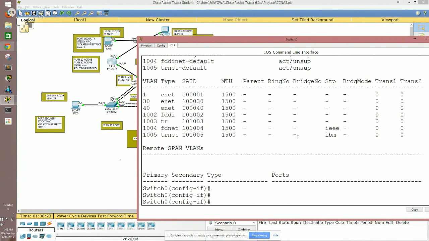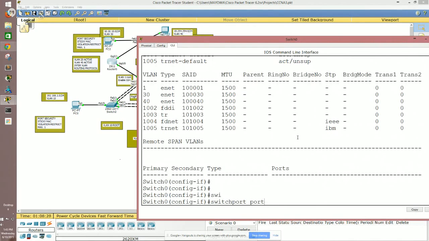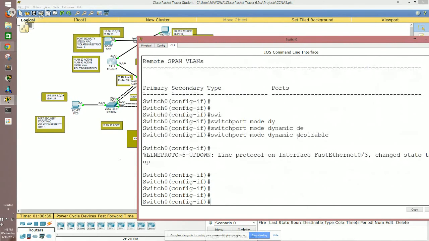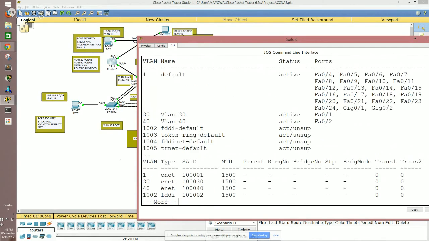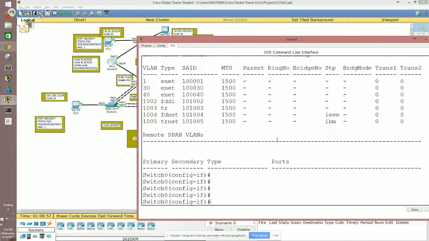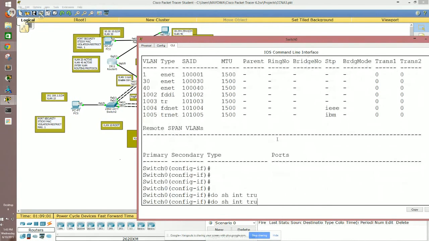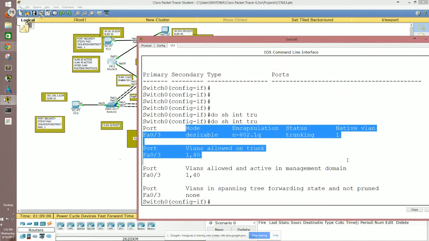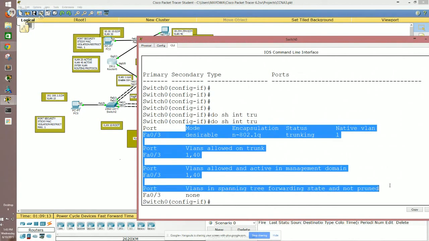So let's do this. In switchport mode dynamic desirable, it still stays. The trunk still works. It's unfortunate, but that's the way it is. Show VLAN. I'm having a small headache. So you can see the FA03 is still not there anymore. And let's do show interface trunk. Now we have trunk information. You see mode desirable. So the command works, but for Packet Tracer, you need to turn it into a trunk first to let Packet Tracer work as a trunk. It's only local to Packet Tracer 6.2, I think. So just be aware of that.